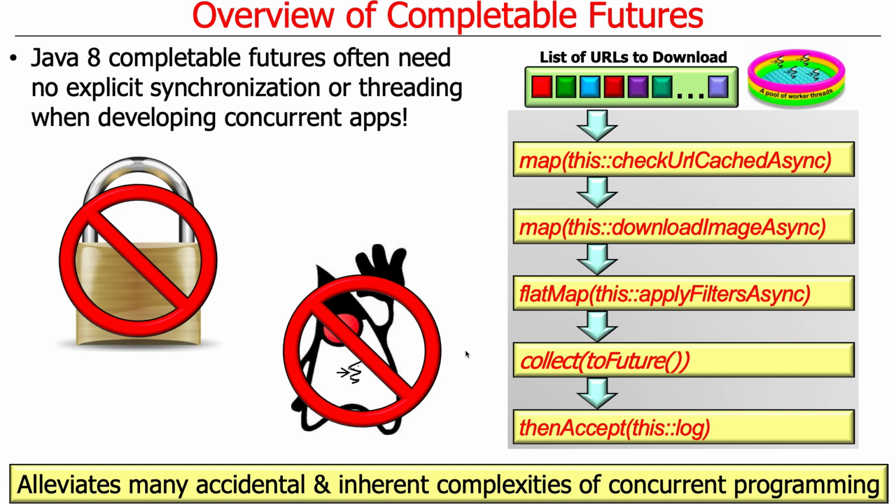Another cool thing about the completable futures framework, much like parallel streams, as we talked about before, is that you can write very scalable, very powerful parallel programs or concurrent apps that need no explicit synchronization and don't have any explicit threading, which eliminates a lot of the inherent and accidental complexities of building concurrent and parallel programs. So as you'll see, and I'll walk you through some examples later, you can use some threads if you need them, but nobody would do that. You'd use other mechanisms like supplyAsync, which doesn't explicitly expose the threading API at all.